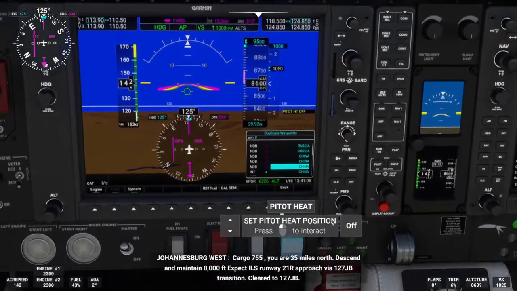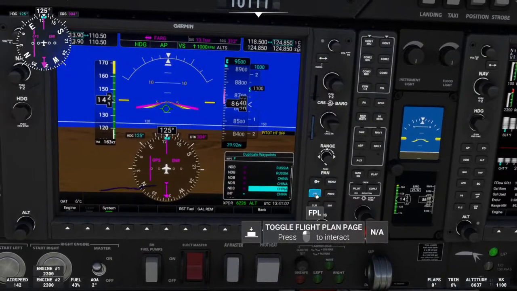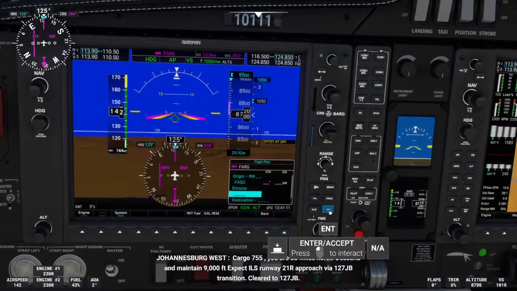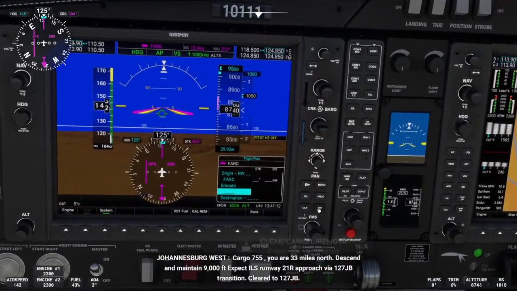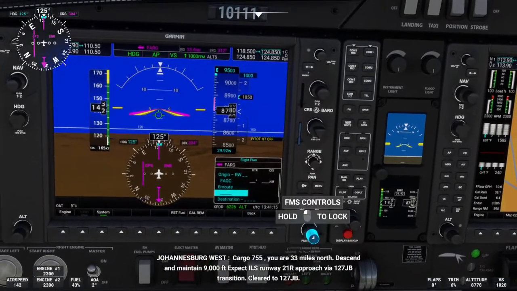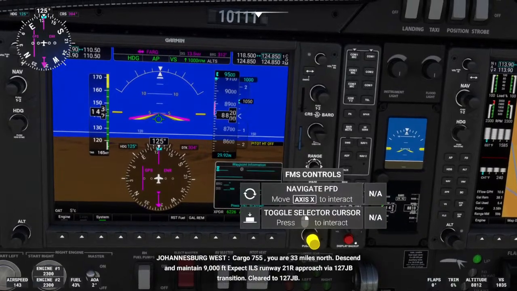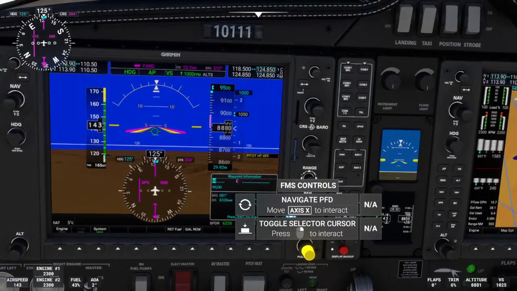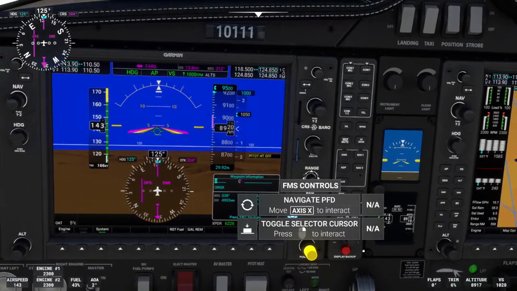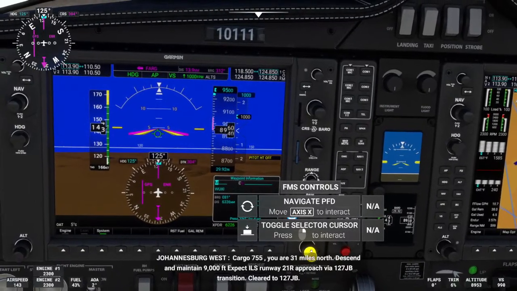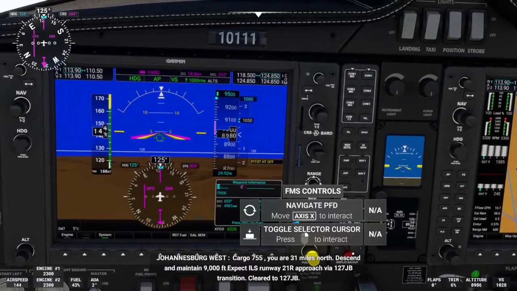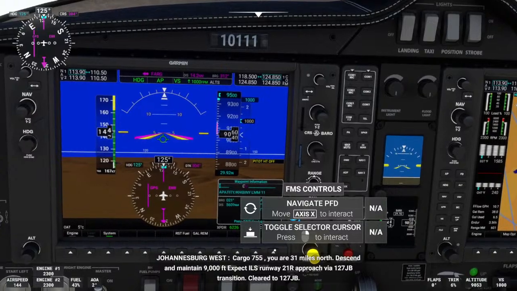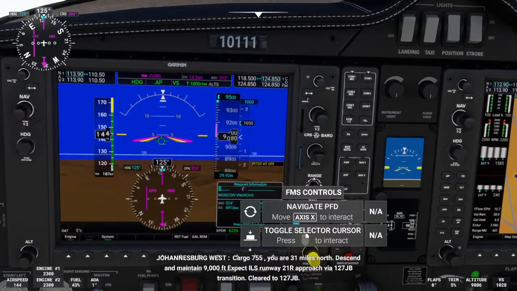No, on the left-hand side, there's a button that says flight FPL, and then I'm trying to enter where it says en route. So I've pushed enter, and I'm trying to enter FAGC as the airport I want to go to, but it is a little psychotic the way you have to do this.